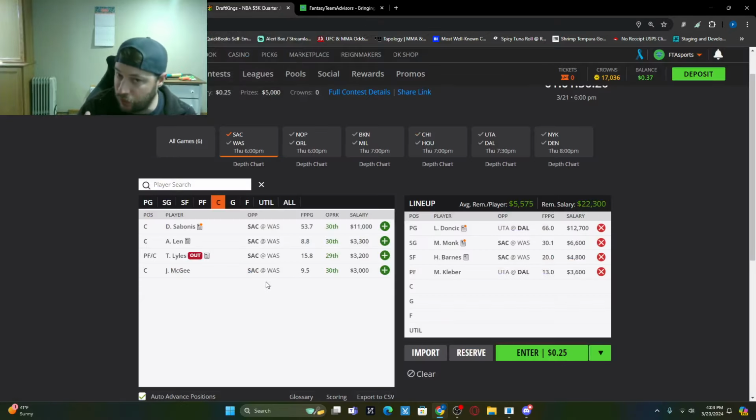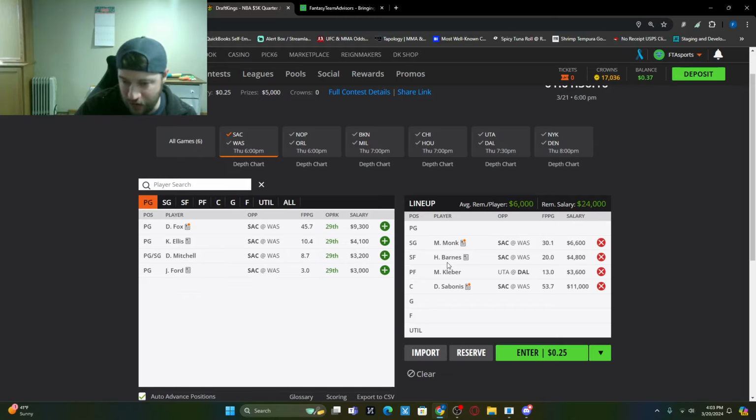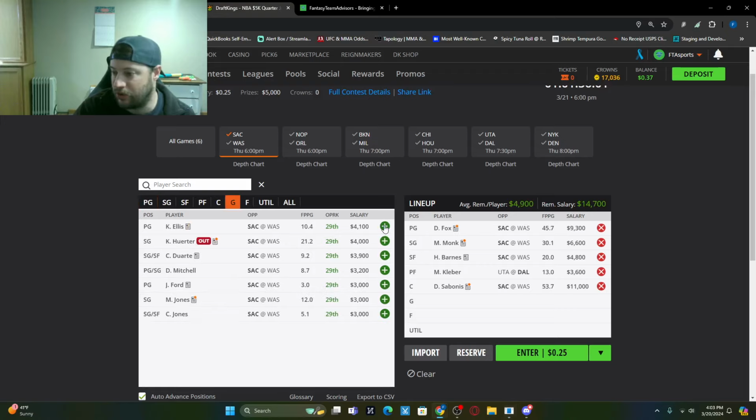I don't think we're going to be able to build a lineup like this. Yeah, we can't. So if you're going to pay up for Luka, we can't really go with Sabonis. So for this one, let's take Luka out, because I like Sabonis a little bit more. I think he has a little bit more value at that price. So we look at point guard. If you don't want to pay 9,300, you don't have to.